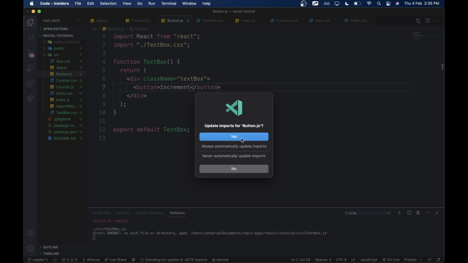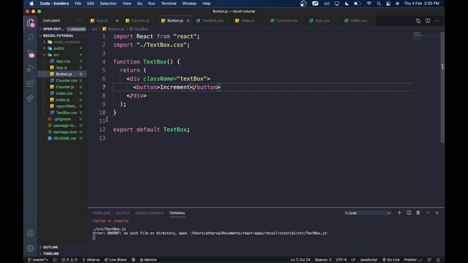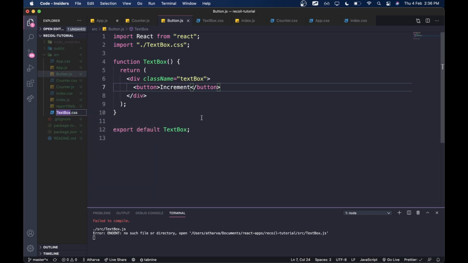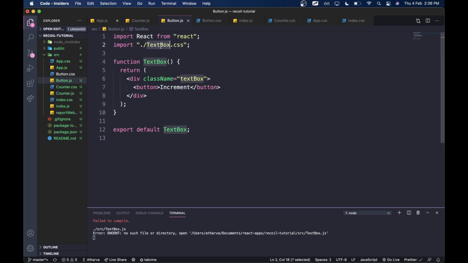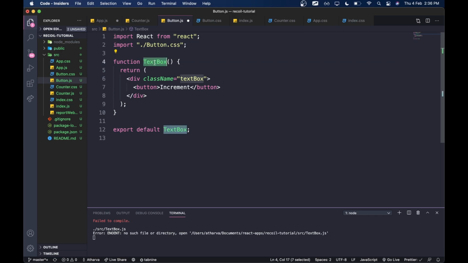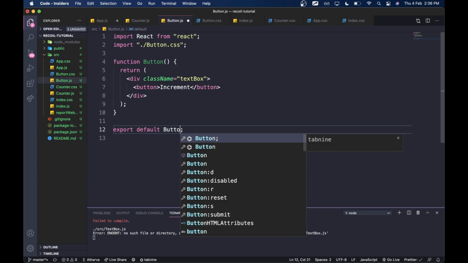Yeah, if you see this, it's cool. If you don't, then yeah. So now we will rename textbox.css to button.css, and in the CSS import we will just do button, and rename these things to button. Perfect.